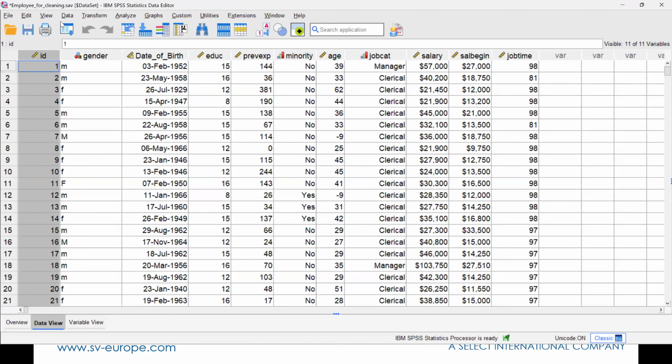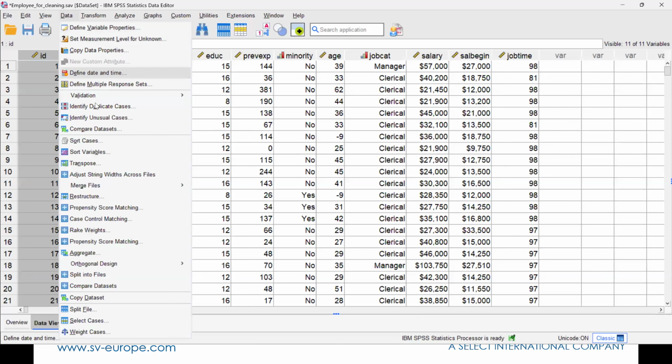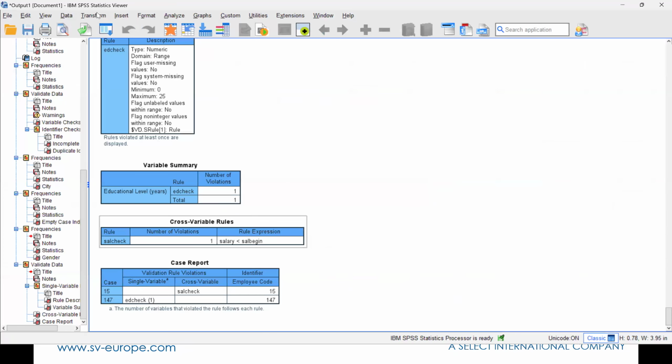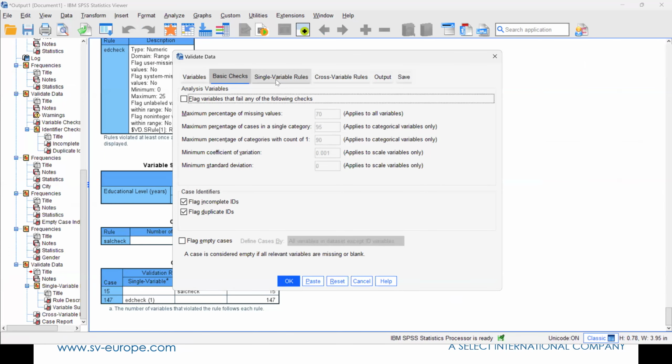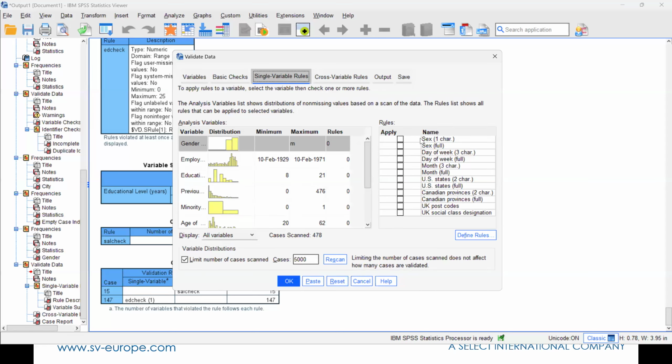But before I get to that, I just wanted to point out again on the data, before we leave validation, if you click load predefined rules, it actually comes with its own predefined rules. If you go back now to validate data and single variable checks, look, it's got loads of rules. If you've got a variable gender, you could check to make sure it's always got one character, not two.